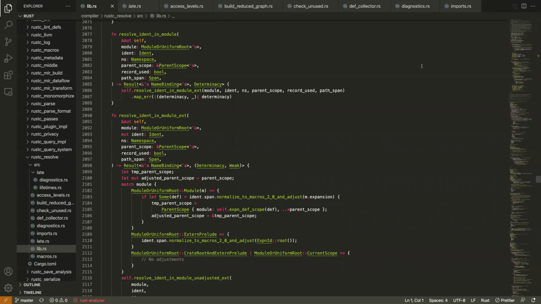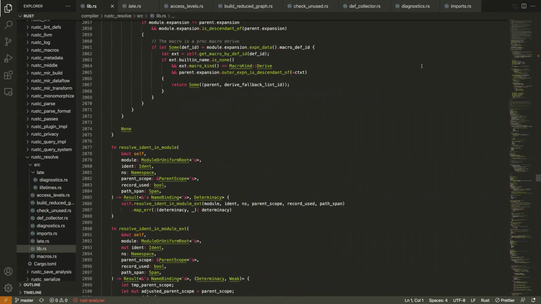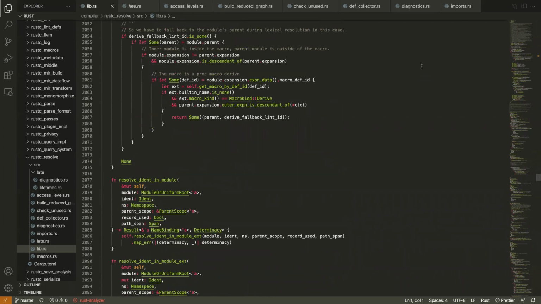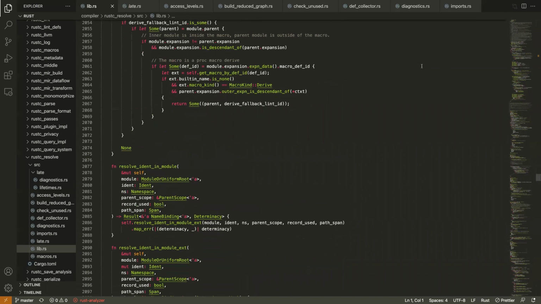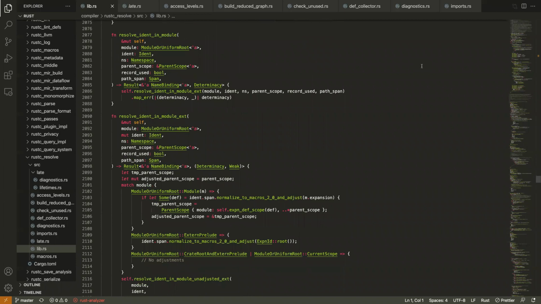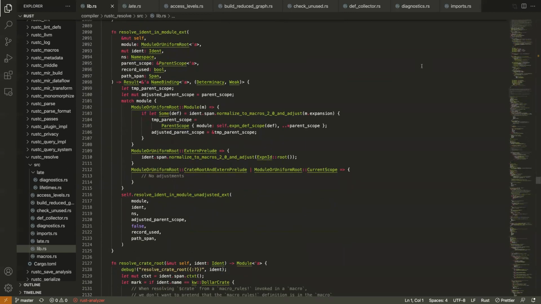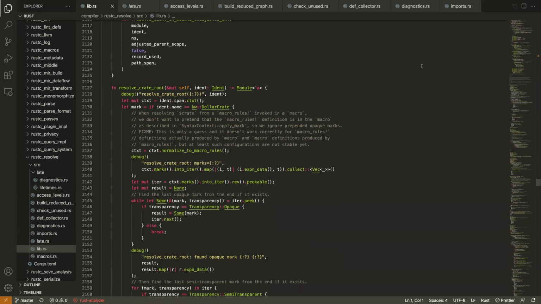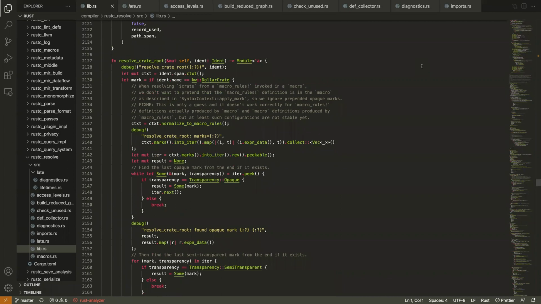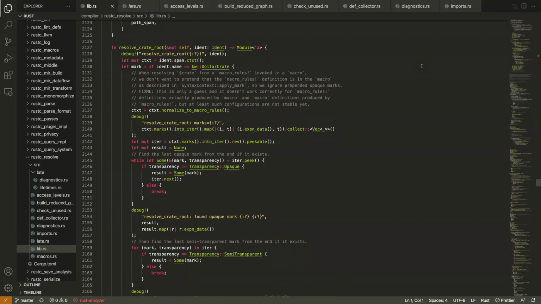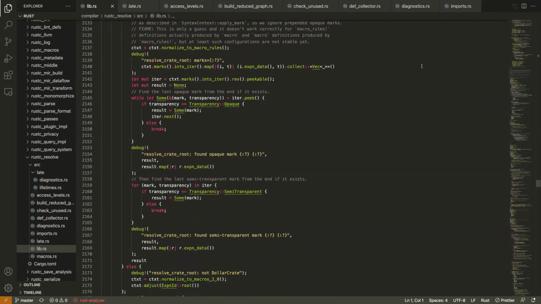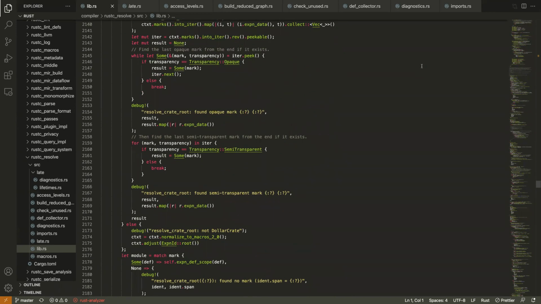Here, a couple of screens above, we can see some functions related to macros and macro hygiene, including some compatibility measures, but we should probably look at them now. And below we can see logic for finding names in modules in our name containers, which is complicated by two things: hygiene and indeterminacy, when we are resolving names during expansion while the AST is not completed. So some logic here and below is about that.